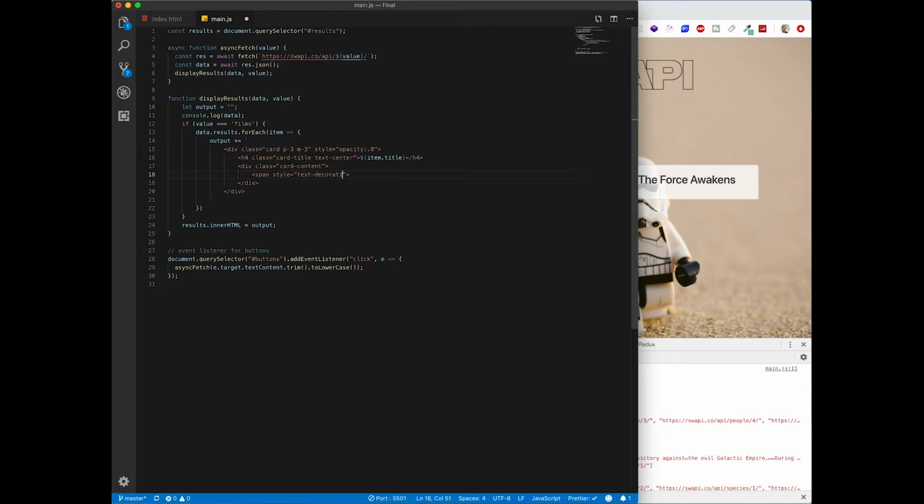So text decoration underline, and we want to say the producer is, close our span off. And the producer is, put a variable in, item.producer.